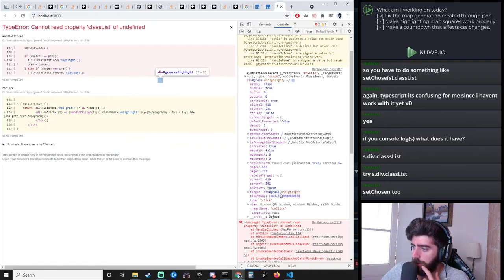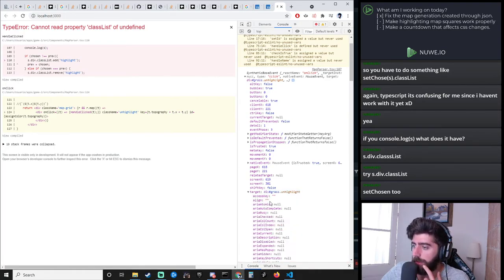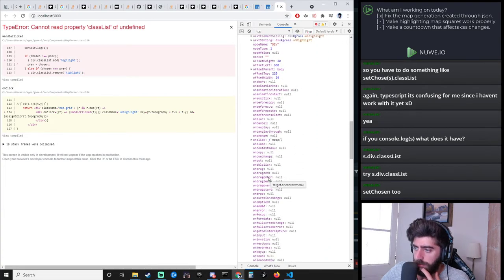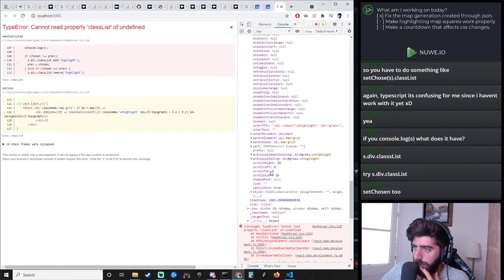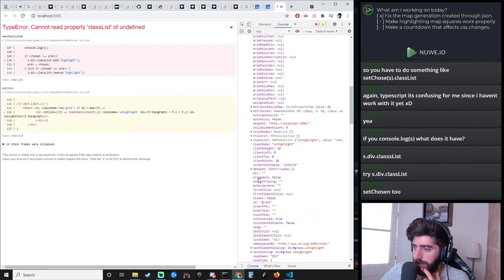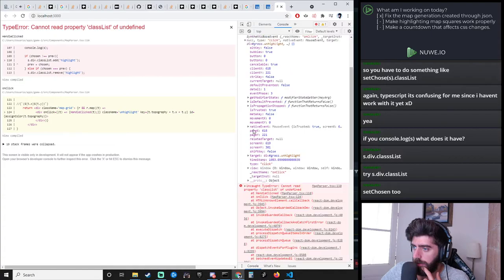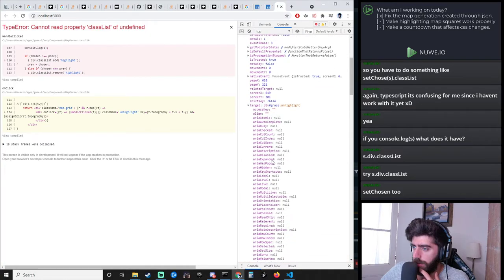Or where is it? All right, there it is. Maybe we say dot target. Whew. Hold on, where does it end? Right above timestamp.